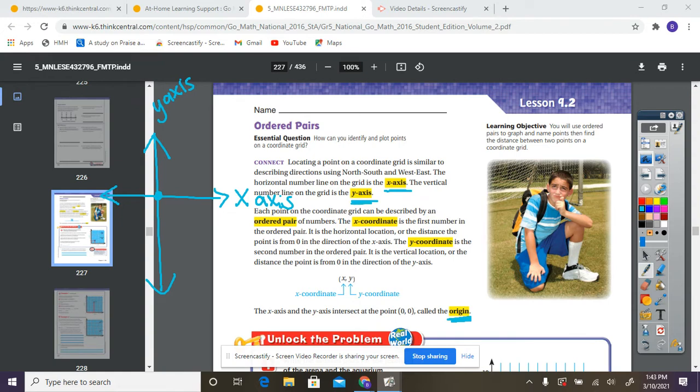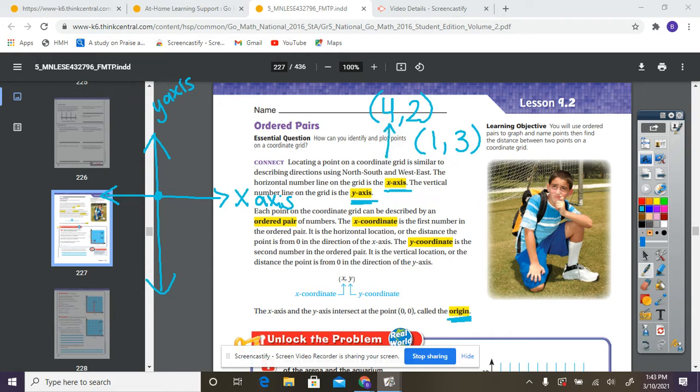Now, the purpose of this coordinate plane, also known as a coordinate grid, is to plot data points. When we place these data points on a graph, we do so with what's called an ordered pair. An ordered pair might look something like this. You might have seen this before somewhere else, okay? (4, 2), or (1, 3). It just depends on what data they've collected, okay? So these are called ordered pairs.